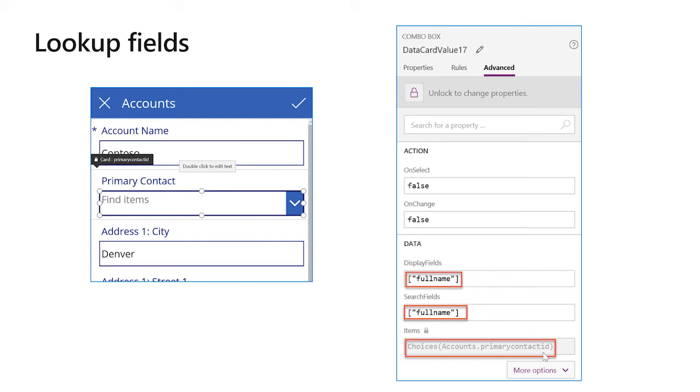It's going to infer that I should be able to pick from contacts and be able to make those selected on there. If I wanted to change that, have it get the source from another list of data, I would unlock this and go ahead and set that up. I might want to also do that if I wanted to limit the amount of items that were being selected or available. I could do a filter on that, in addition to the choices, works with that.